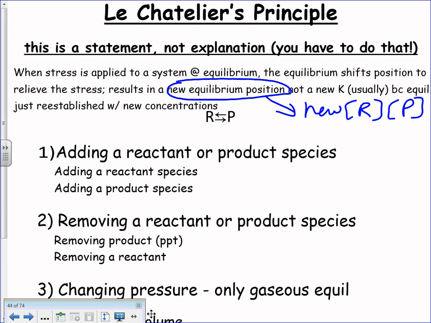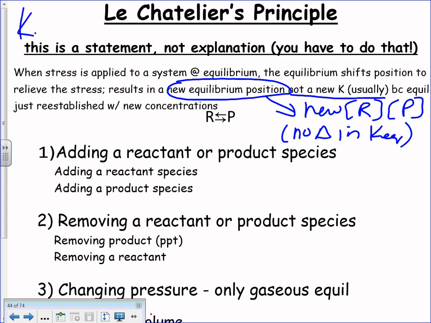The only thing that will ever change equilibrium, so right here I say not a new K, okay? So no change in K EQ. The only thing that will ever change the K for equilibrium is temperature changes, because just like little k from rate laws, the rate constant, that little k is dependent upon temperature, so is this one, because how is this one derived? You guys remember that from day one notes without me?